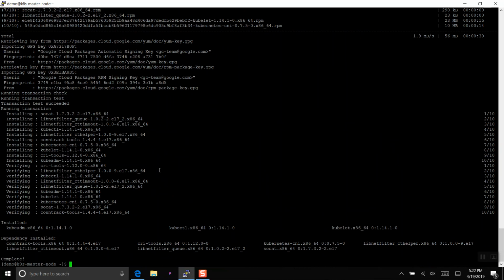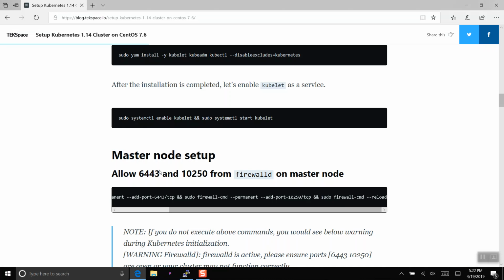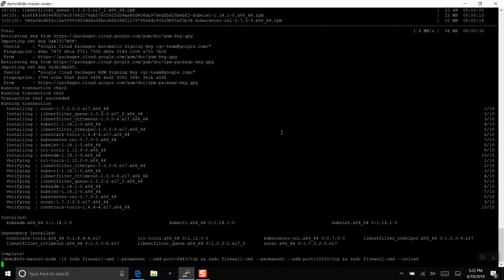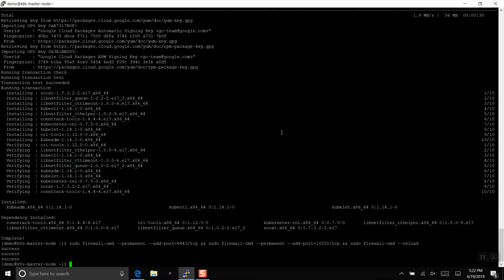All right, after successful installation of Kubernetes packages, let's follow the next step. One of the steps is to allow port 6443 and 10250 port from the master node, so all the worker nodes can communicate with the master node. Let's execute that command. Okay, looks like it succeeded.